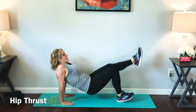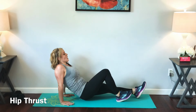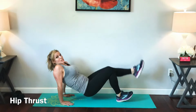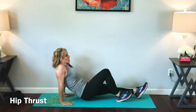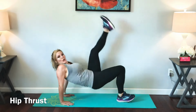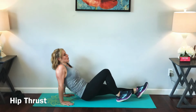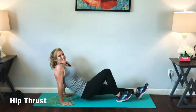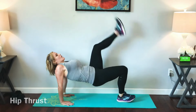Burn in the back of your thigh. You might feel it more in the quads. Just depends where you have more strength. We're targeting that back of the body. We're getting there. Less than five. Three, two, one.